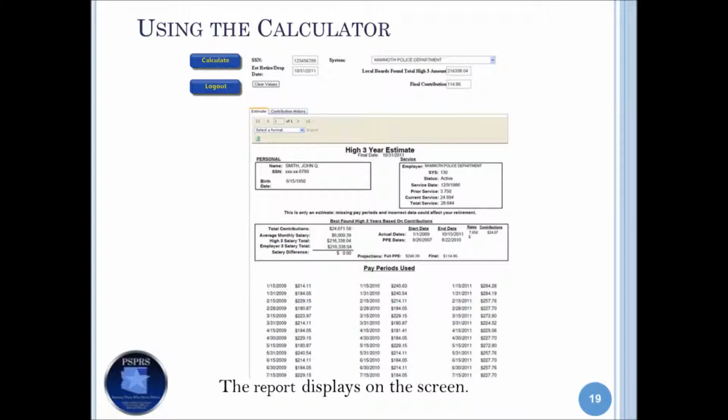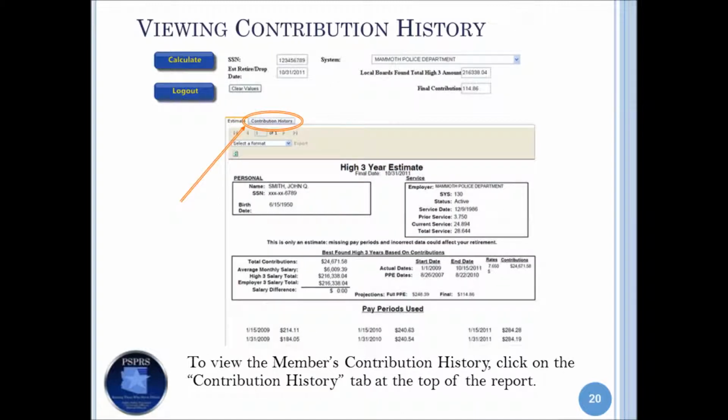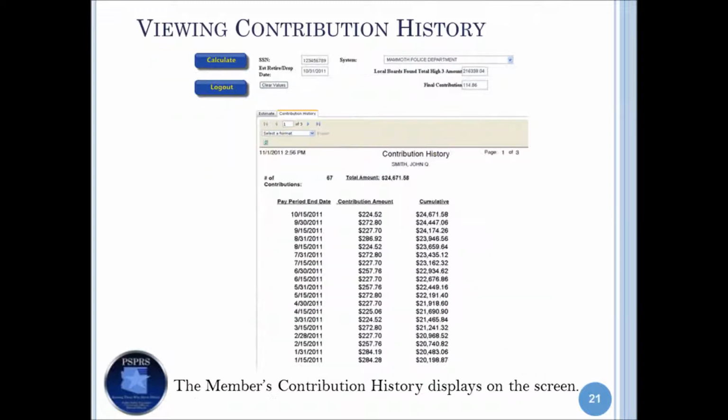It actually tells you the dates, and see down the bottom the pay periods it uses. It goes from a certain date range to a certain date range, and you print that out and you're ready to go. You have all the information you need to find the compensation package for that person on the spreadsheet and enter it in there. You just put in the dollar amount and the date ranges from that date to that date. If you click on the contribution history, it'll view the contribution history from the top down. It'll give you all the contributions this person has made over the last period of time. Does that make sense to you? It's really quite simple. Only the local board secretary is entitled to get into that.